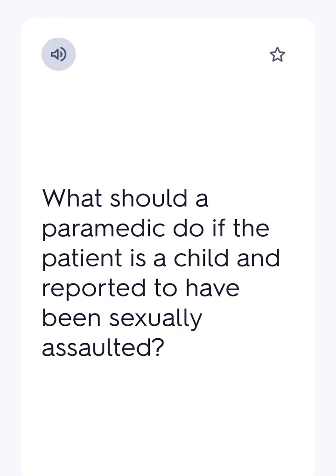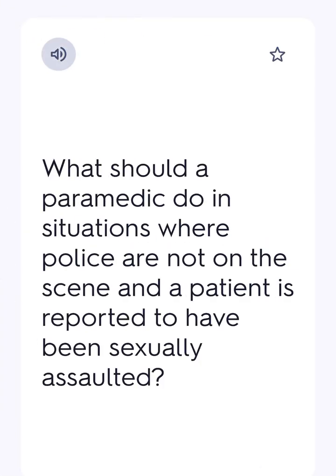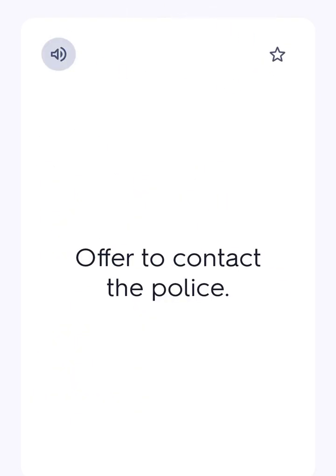What should a paramedic do if the patient is a child and reported to have been sexually assaulted? Follow the child in need of protection standard. What should a paramedic do in situations where police are not on the scene and a patient is reported to have been sexually assaulted? Offer to contact the police.